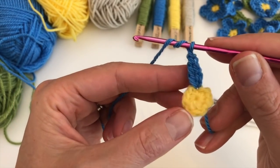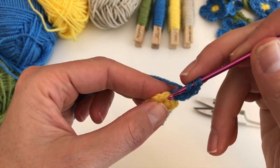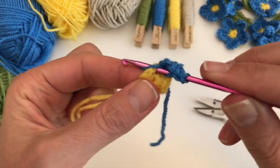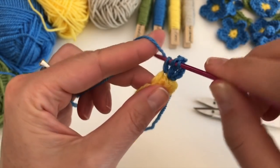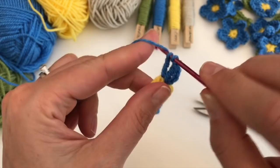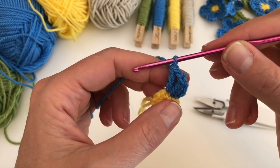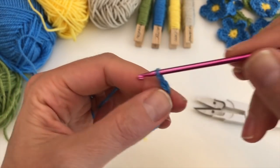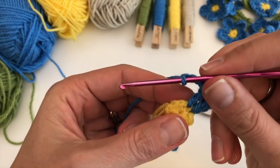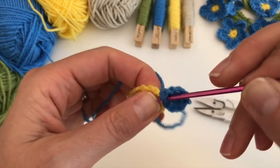Again, a treble. So you yarn over twice. This time you're going to go into the next V. You pull up a loop, yarn over, pull through 2, yarn over, pull through 2, and yarn over, pull through 2. Now to finish off our petal, we're going to do 1, 2, 3 chains, and then we are going to go into that same stitch and do a slip stitch.